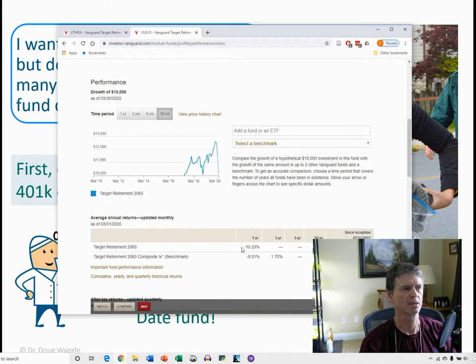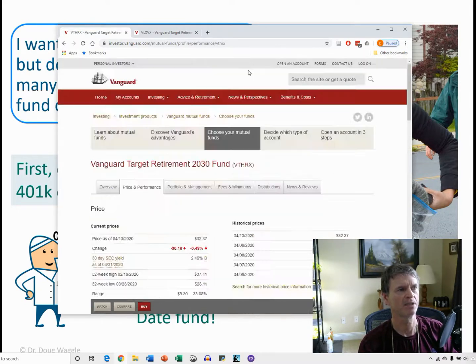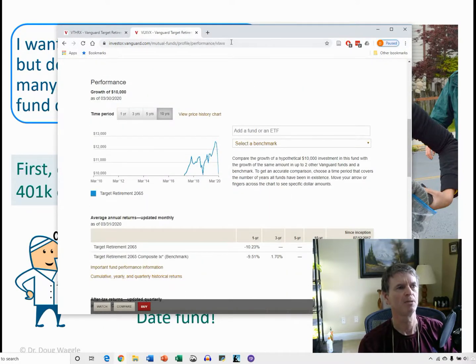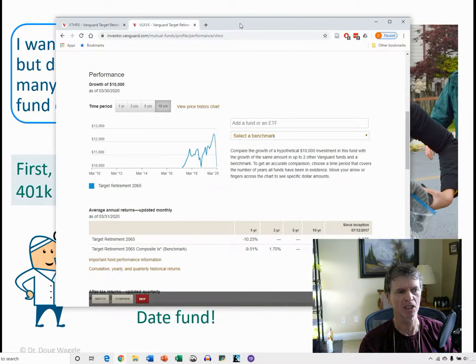That's from the beginning of the year, and the market hit a high later than that. But the bonds give some protection, not down quite as much as the portfolio with more time to go. But again, even though this is down now, if we look at the longer term, the target 2065 hasn't been around for 10 years. Anyway, you're taking on more risk, but you've got a higher upside potential because you've got more stock in that portfolio. Even though it looks scary right now, you're looking at the long-term view.